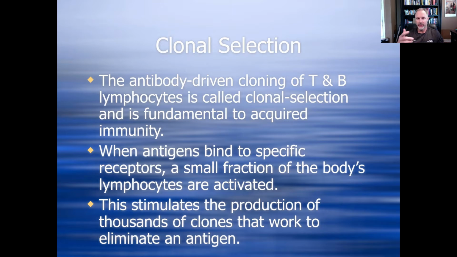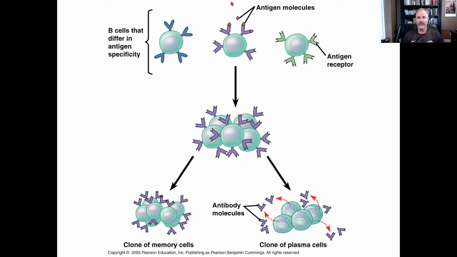And what this does is antigen binding to one of the memory cells is going to stimulate the production of thousands and thousands of clones. Millions of clones are going to work very rapidly to get rid of that antigen as fast as possible. So you can see you've got some antigen molecules here, those little red diamonds, and they're going to bind to the surface proteins on any of these particular types of B cells. There's 3 depicted here, and only one of them is going to be activated. It's going to make more memory cells of itself, and it's going to make clones of these plasma cells, which are going to very rapidly produce these antibody molecules, which we said earlier are going to bind to and mark these antigens for removal.